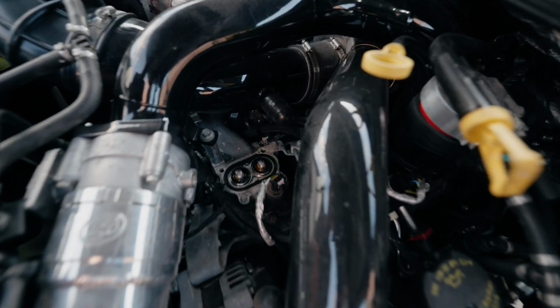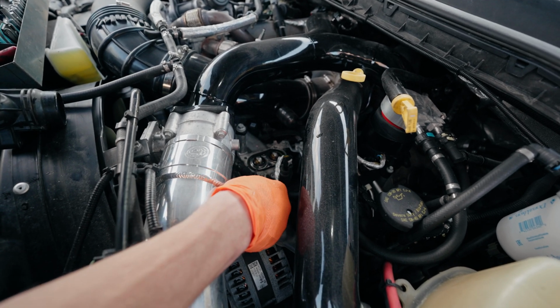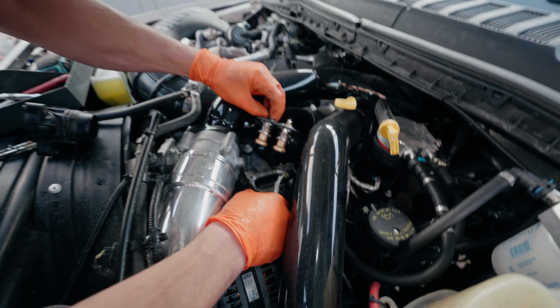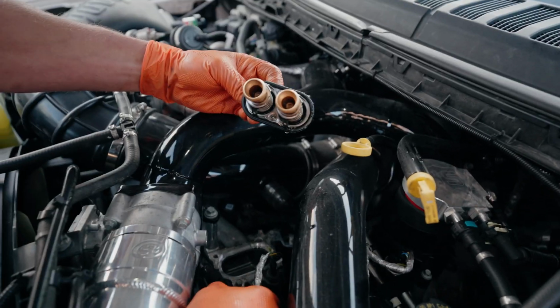There it is, the old thermostat. Oh, nice. Thermostats. Check it out. They look pretty clean. Very clean.